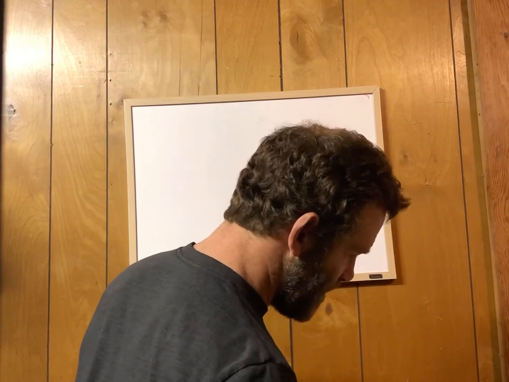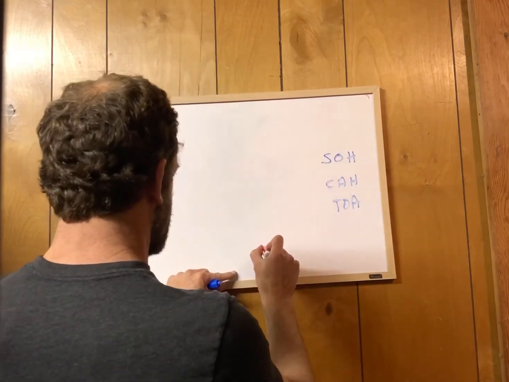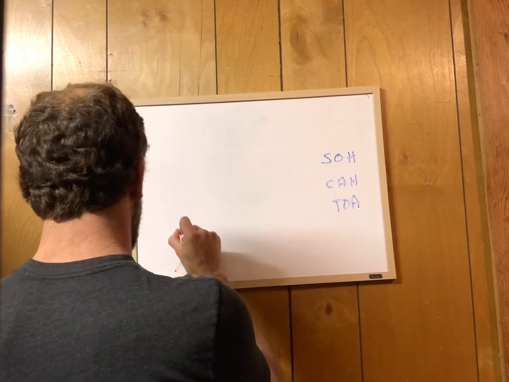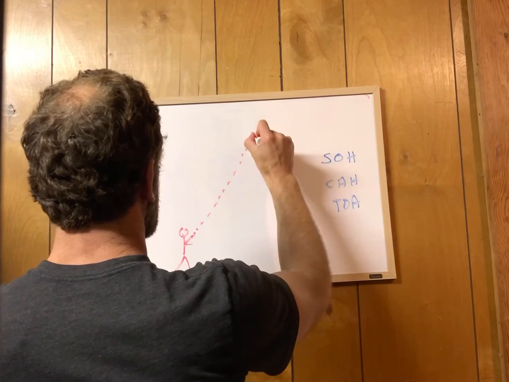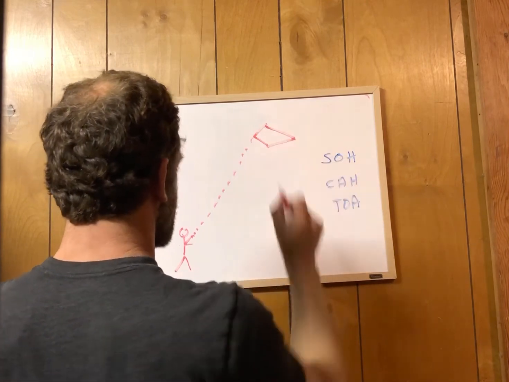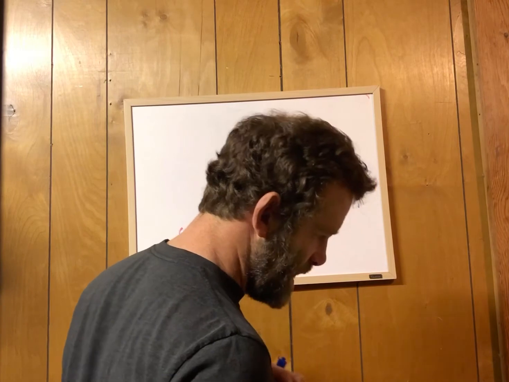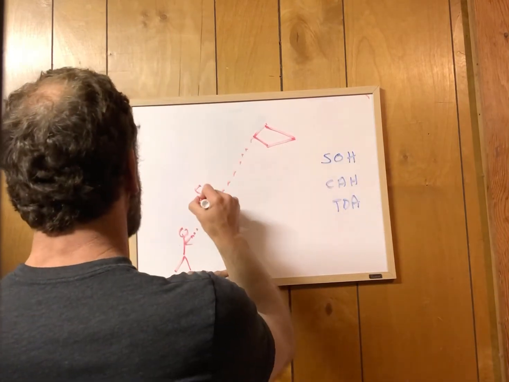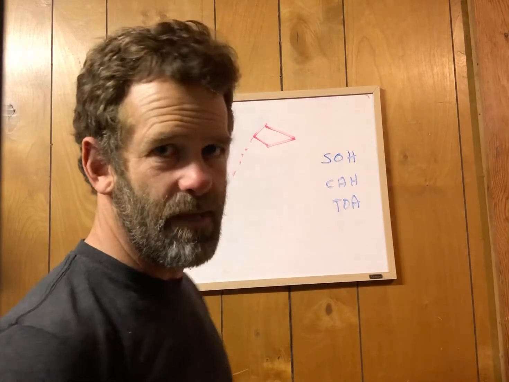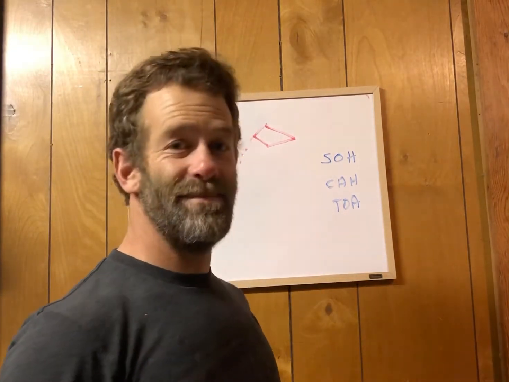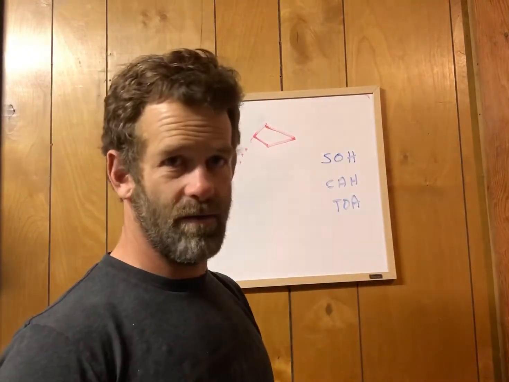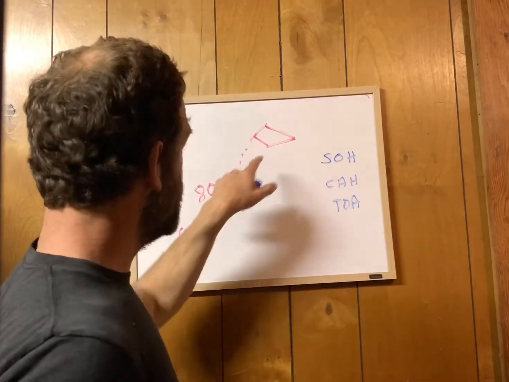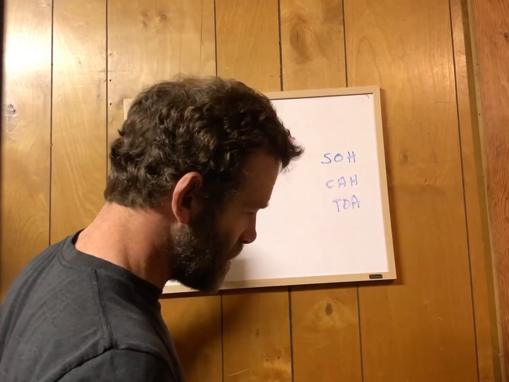Number 4, you are flying a kite. All right, so here you are, you're super happy, and here's the kite all the way up here. Shazam. Boom, there's your kite. You're flying a kite and you've let out 80 meters of string. Some of you guys are probably like, what's a kite? Some of you guys probably don't even know what a kite is. A kite is something on a string, and you fly it and it stays in the air, and I don't know, kids like it or something. So anyways, here's the kite being flown. The string is 80 meters.